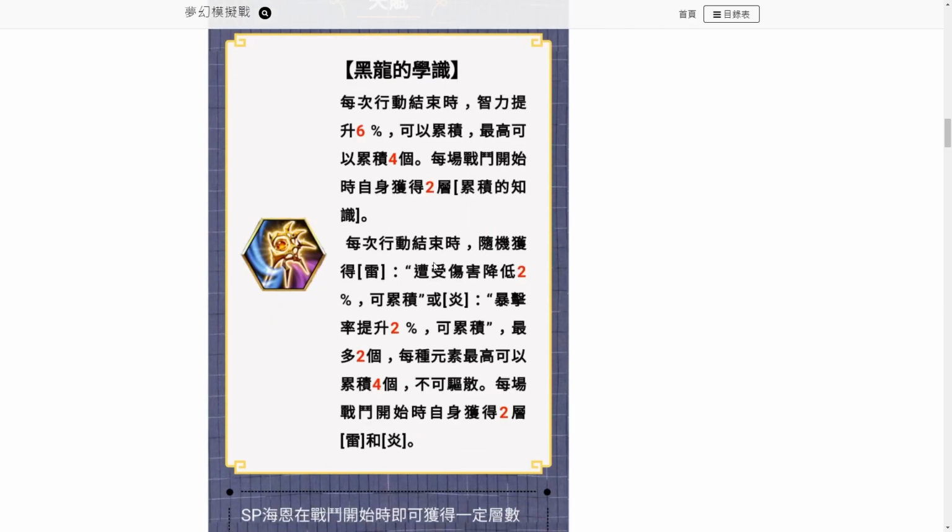Okay, so whenever you take an action, same as here, you will randomly get Thunder. So Thunder, this is new, okay? Thunder means you will take damage less by 2%. So minus 2%, and then you can also get fire. So you can get thunder and fire. Fire increases your critical rate by 2%. Can be stacked up to 2.